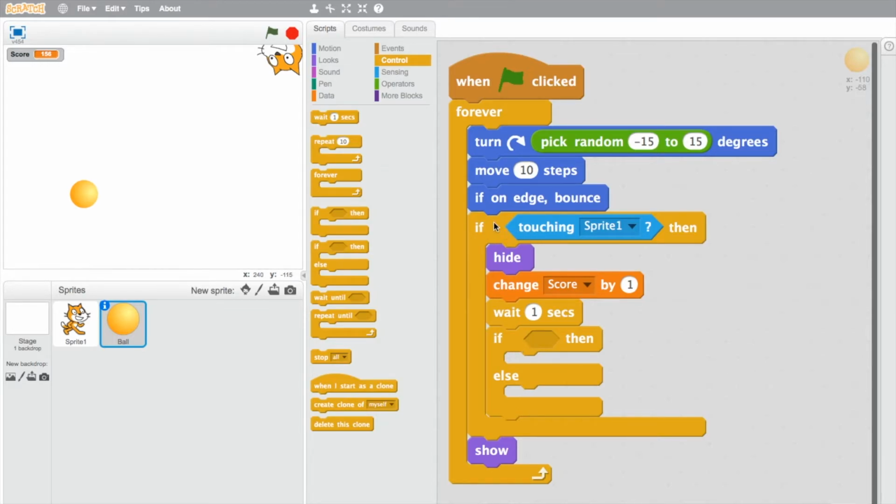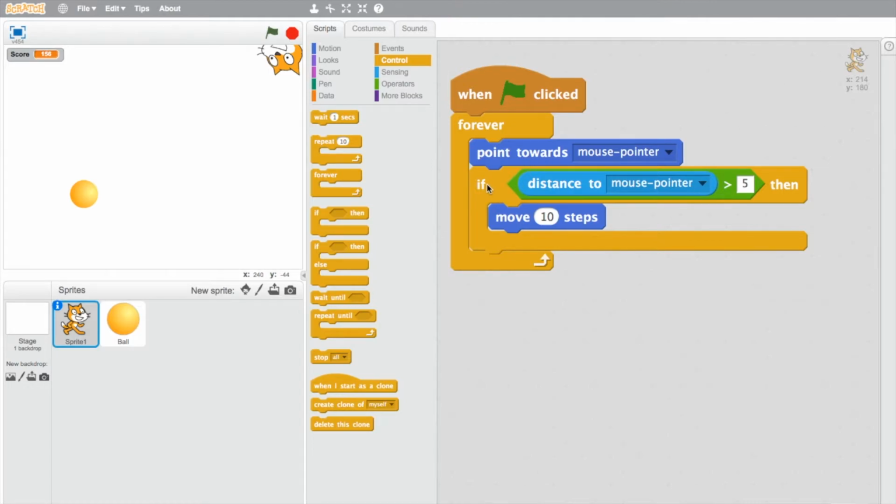Whereas with this one, actually, let me go to this. In our first program that we did with our cat, we saw that if the distance from the cat to the mouse pointer was more than 5 steps away, then it went ahead and moved 10 steps. But when this was not true, when we stopped moving our mouse and the cat was no longer more than 5 steps away, then it just didn't do anything.